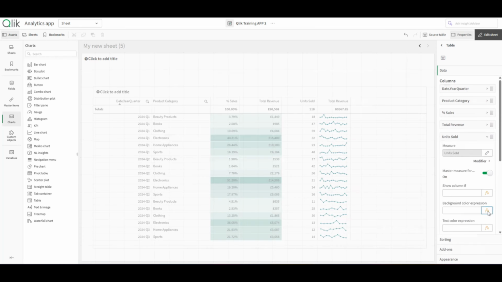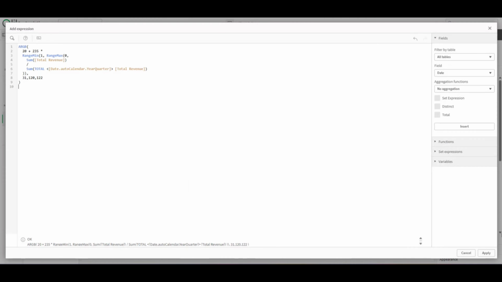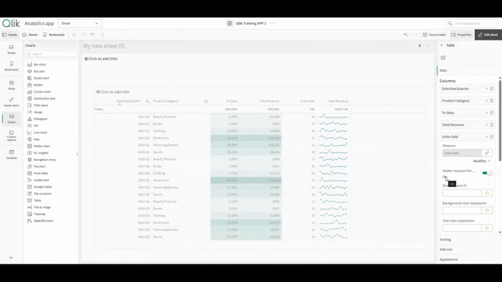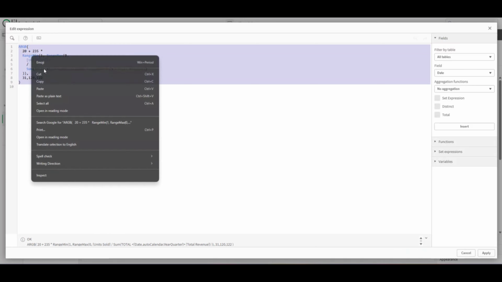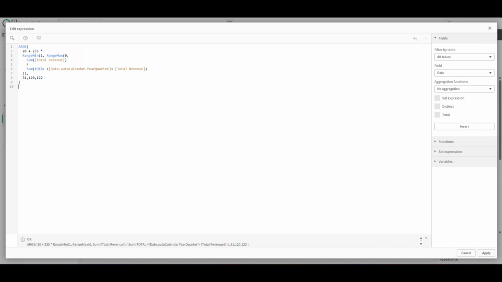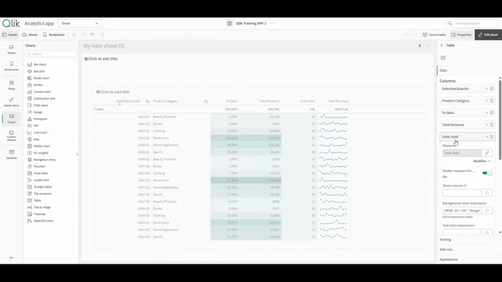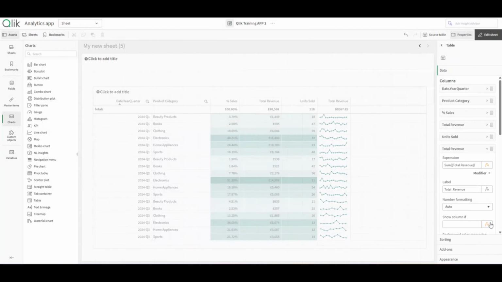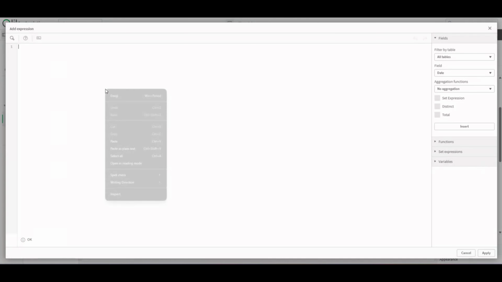Excellent. And if I go to units sold as well, I'm going to apply the same formula to units sold, and I'm going to apply the same formula once again to total revenue.